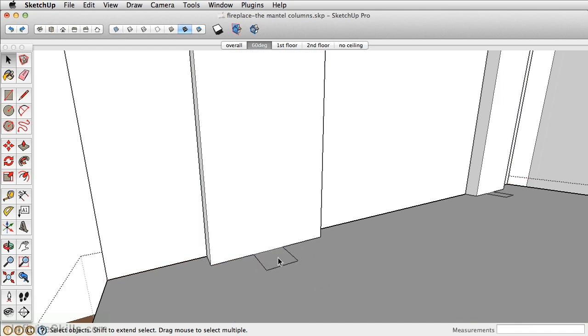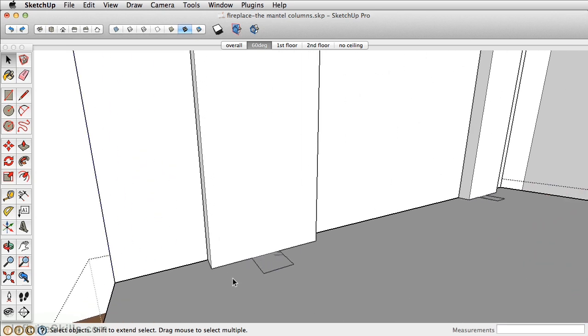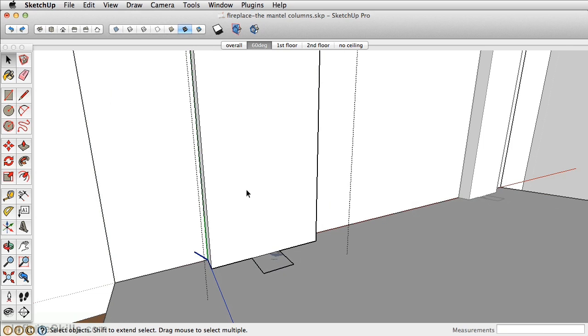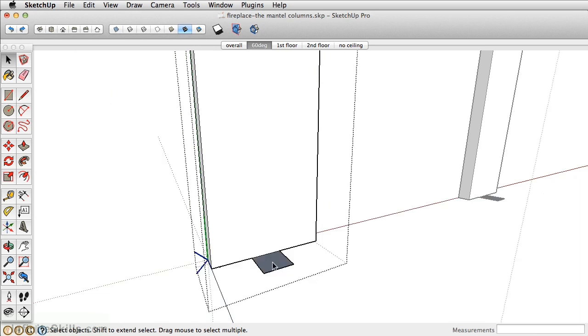So double click on the face. And notice sometimes in SketchUp, when you double click on a face that's on the same plane as another face, it's actually entering the other group. To prevent that from happening, just go back, make sure we're inside here. Remember to use your hide rest of model. So that way when you double click, you're not going to open up the base group.